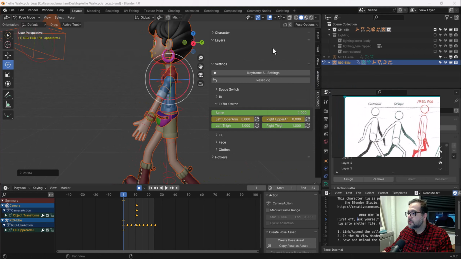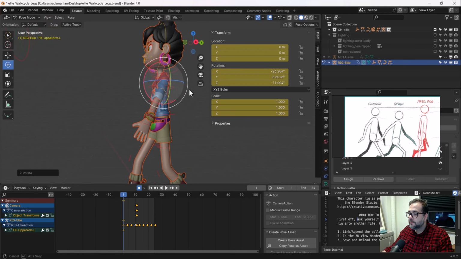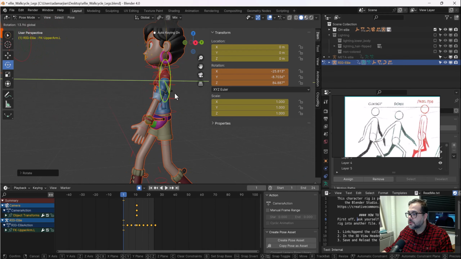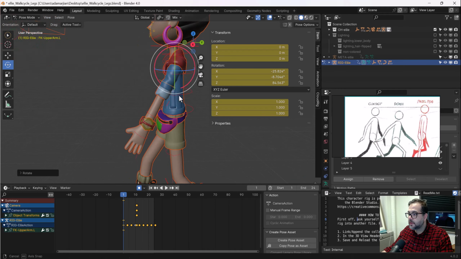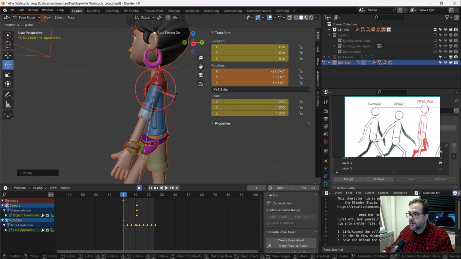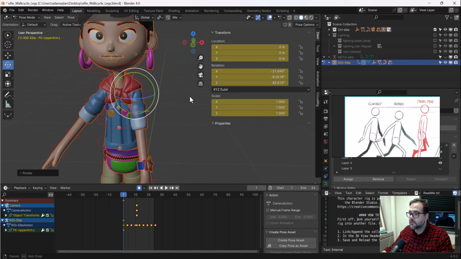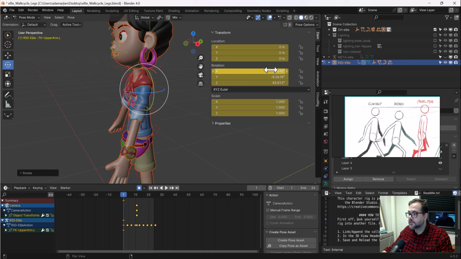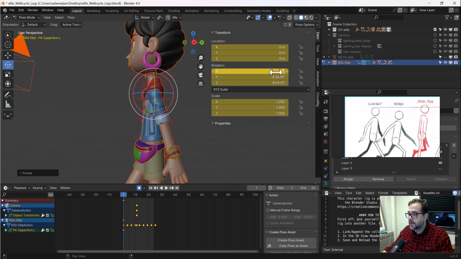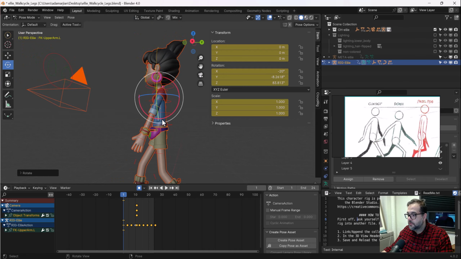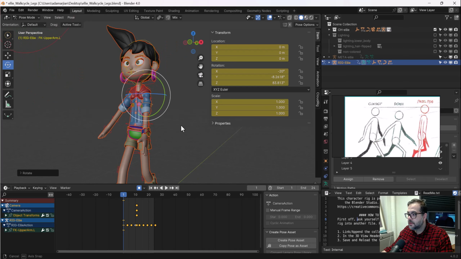What I tend to do is, you can go to item here. It's the same thing as I told you before. I'll add a slight bend in the elbow, but I try to keep these values even across the character. They're just either negative or positive. So for example, I can say 20 here is positive, but negative 20 is in the front, right? And we're kind of matching that opposite leg.